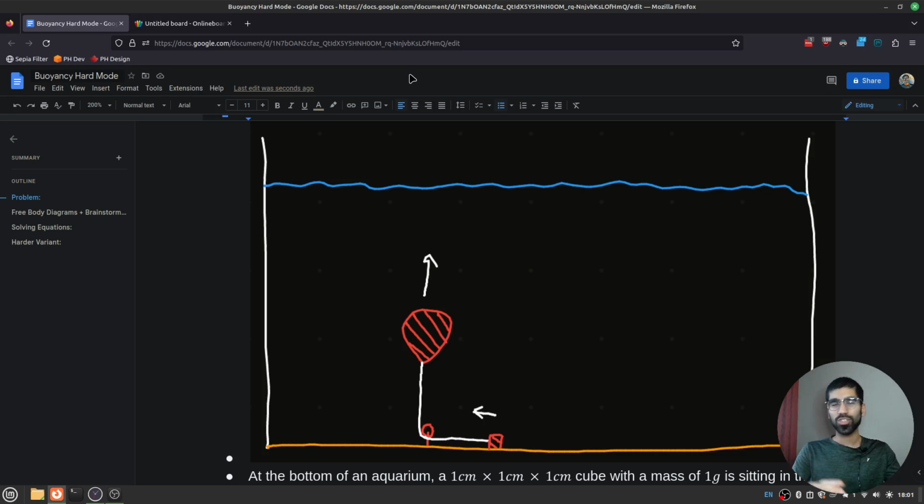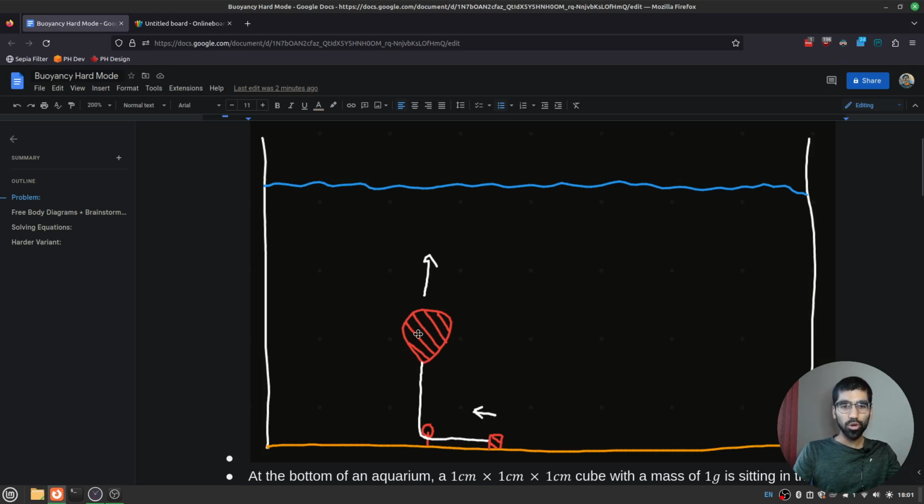If you're looking for a challenge to see if you really understand buoyancy, then I have the problem for you. So you have this aquarium where there is a sand bed at the bottom and there's a little cube lying on the sand bed. It's attached by a rope to a pulley, and then the rope goes on its other end to a buoy, a much larger buoy, a material that is of lower density than the water around it.